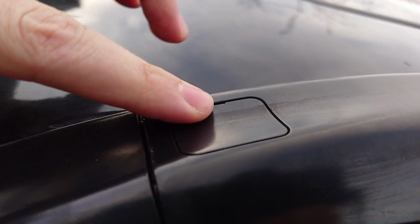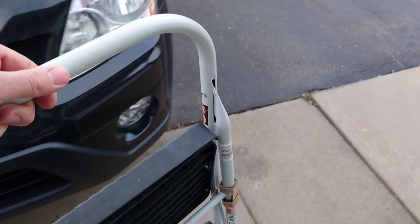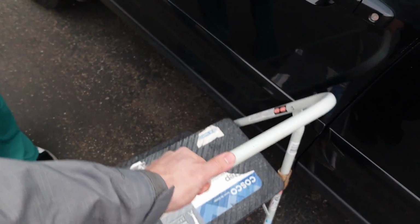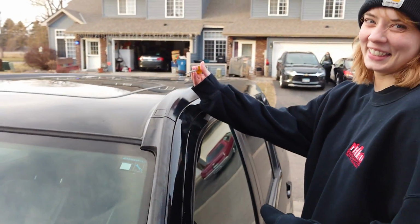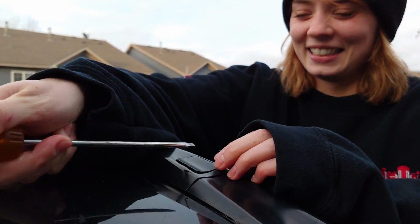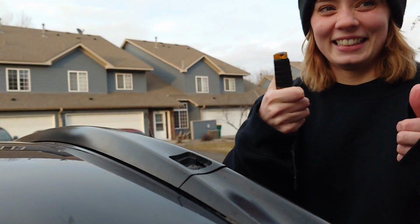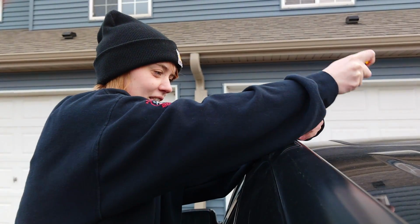So it looks like the first steps to take this off is to remove these little plastic panels right here. As you can see, they're slotted on the top, so you can stick a little flathead screwdriver in there. My hands are so shaky. Nice. I'm scared. Well, I guess we're throwing this out, aren't we? Yeah.